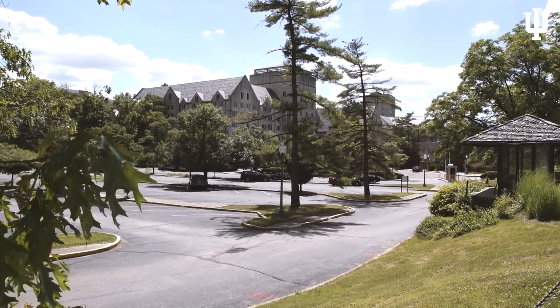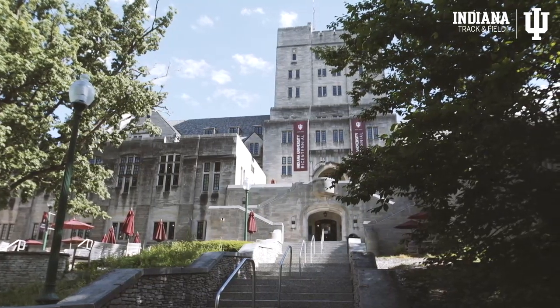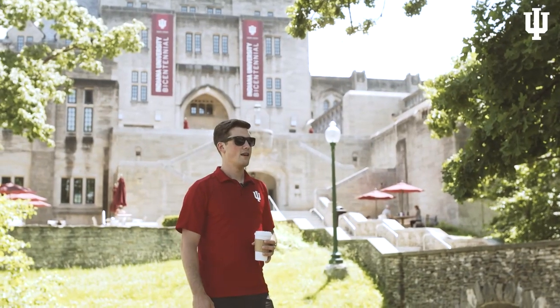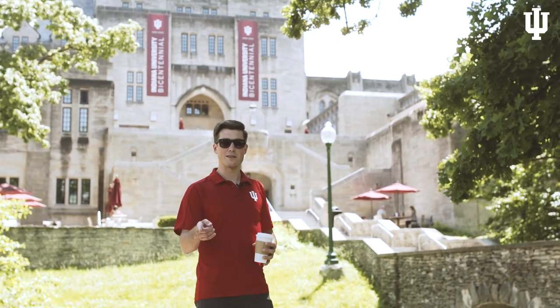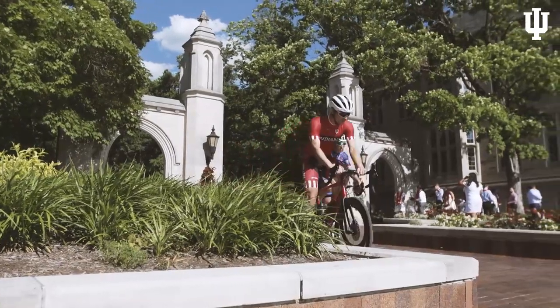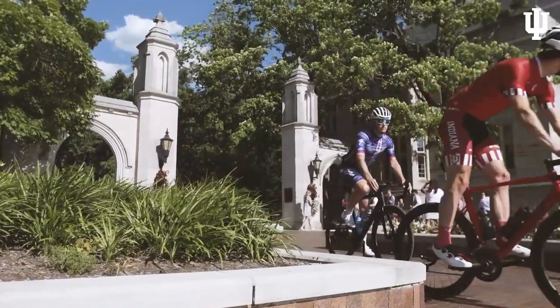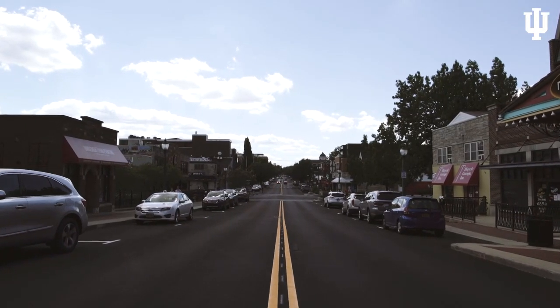If you walk in here at any point in the day, especially on a school day, you'll see 30, 40 kids taking naps on chairs and couches, because it's just a comfortable place to lay out and hang out. If you're really lucky, you'll get one of the couches next to the fireplace in the fireplace room. From the Sample Gates, you can walk 6 blocks and be right on the downtown square where all the restaurants and bars are.